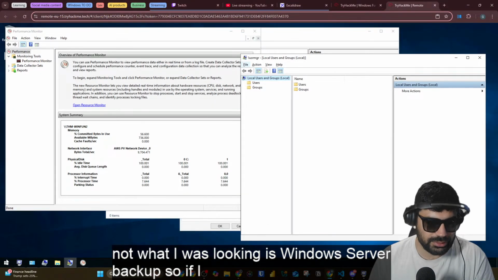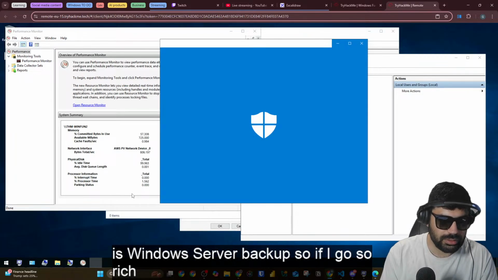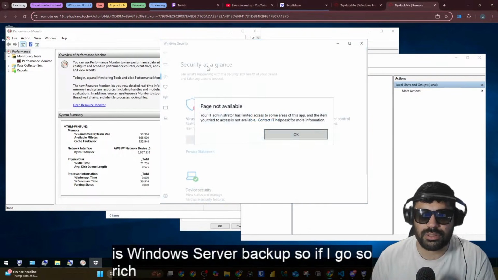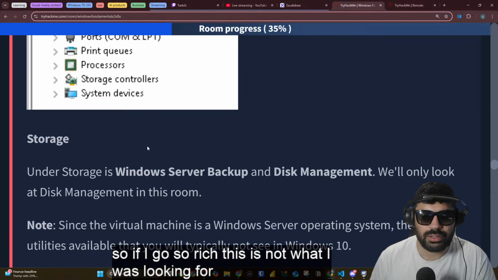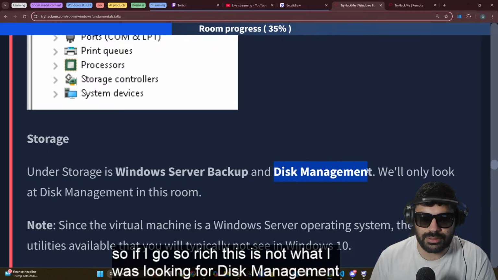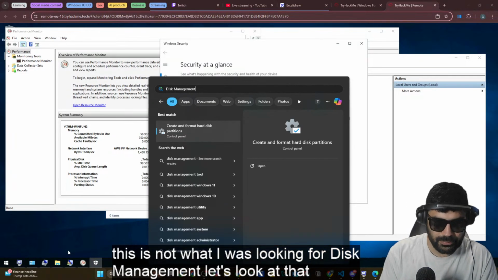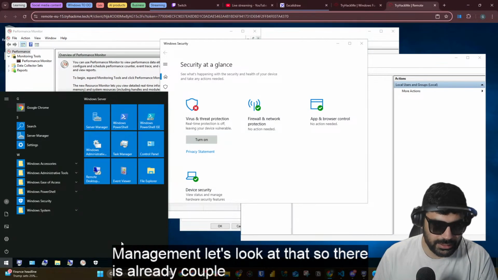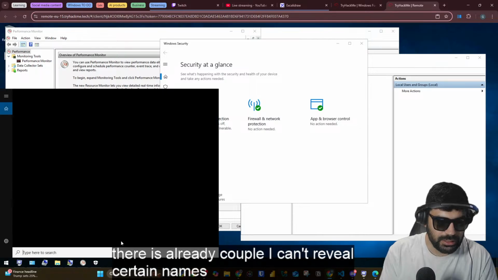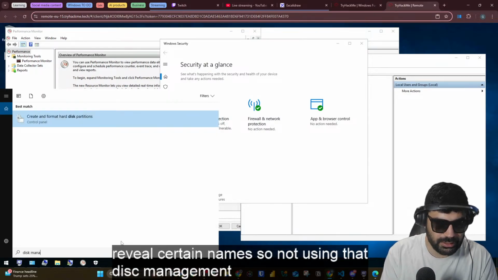So if I go to storage, this is not what I was looking for. Disk management, let's look at that. So there are already a couple. I can't reveal certain names. So not using that. Disk management.